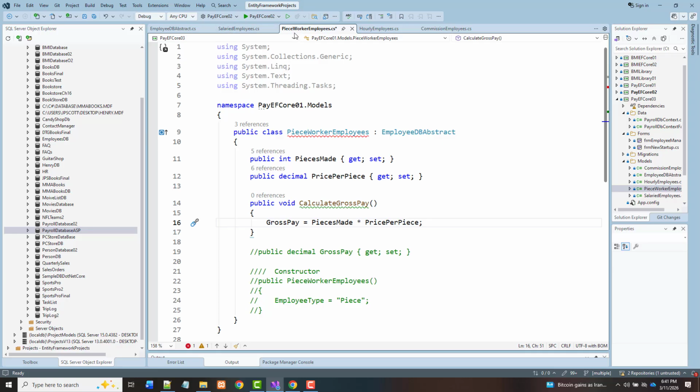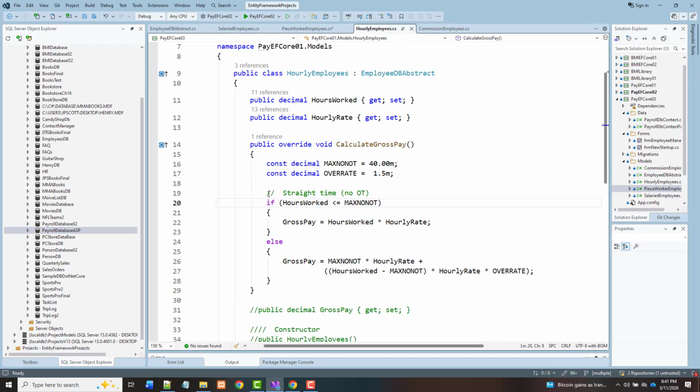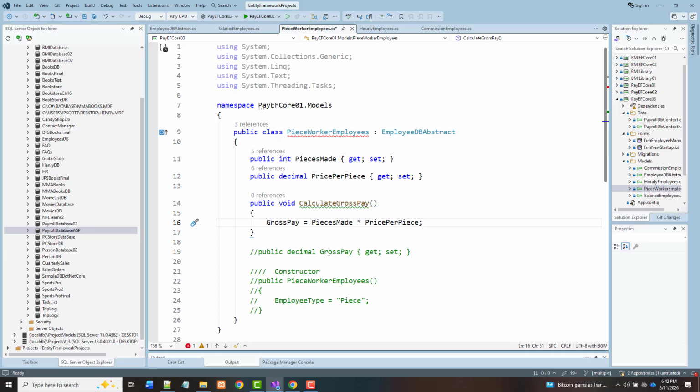Now we look at the other one we just did. Okay, we've got our calculate gross pay just like before. We don't need these. And in our regular program, we're already handling the validations. So the only validation we have to do in here is for hours. In this one, we have nothing to validate. All right, again, we didn't use the word override, so we got an error there. So now that one's done.